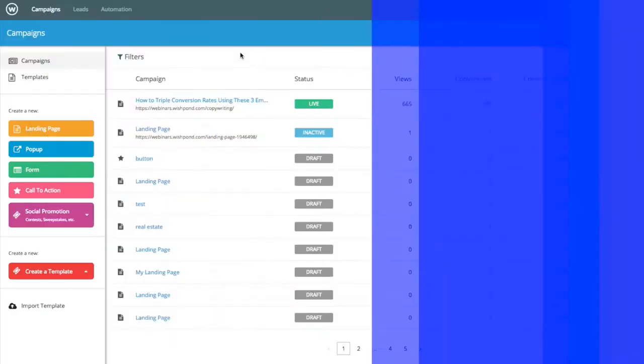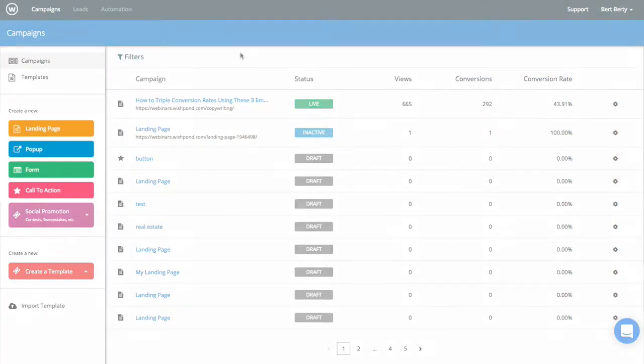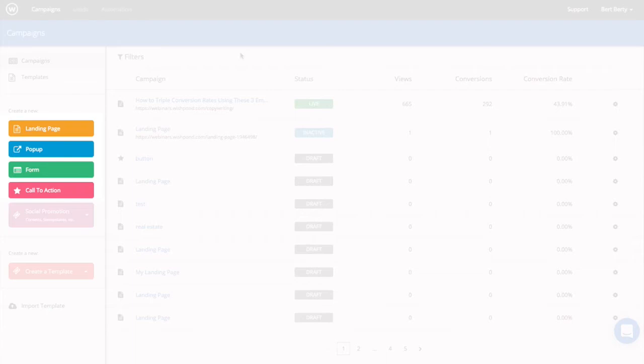Before I show you how to create a landing page with the landing page editor, keep in mind it is the same editor for these tools as well, so I won't show you how to edit the others, but I will give you an overview of the social promotions editor below so that you can familiarize yourself with the tool, as it's a little different.